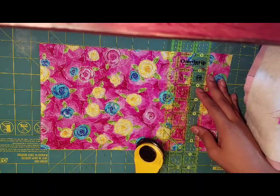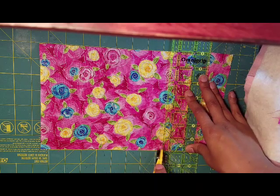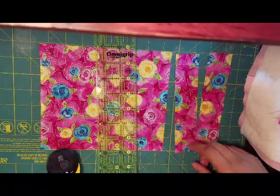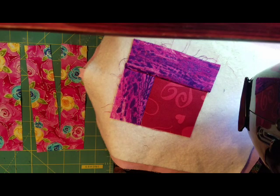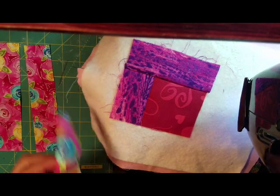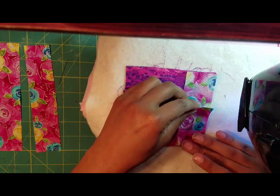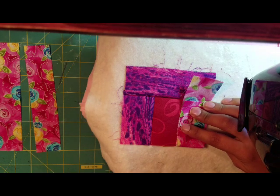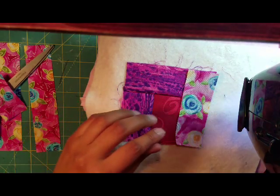And I'm gonna do another one just in case. And if my strip is not long enough, which is probably not gonna be long enough on the other side, what I'm gonna do is sew them together. So let me show you what I'm talking about. All right, so I got that there. I'm gonna flip this over, same thing, line it up. Where's my daggone scissors? Here they are. Scissors, cut that spot. Now it's even.